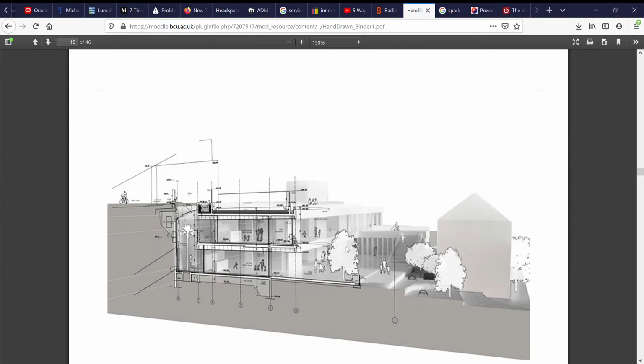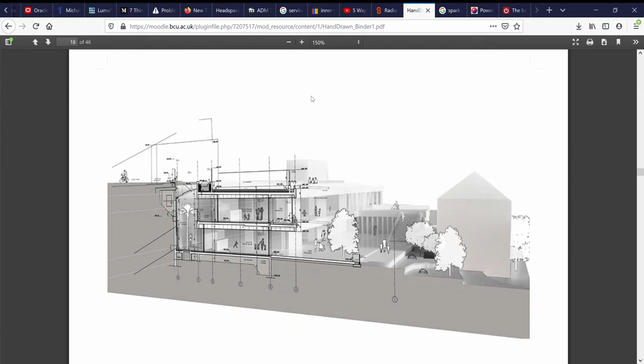But you can see how that, and you get a sense of both section and the building sitting in its context. So a bit more advanced, but a very interesting technique you might want to explore in future.